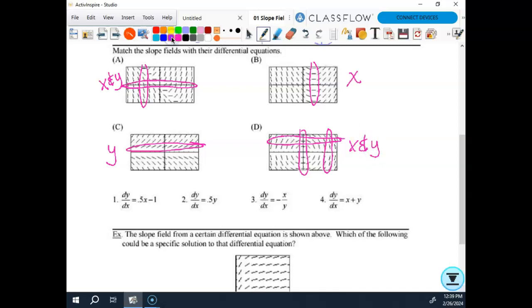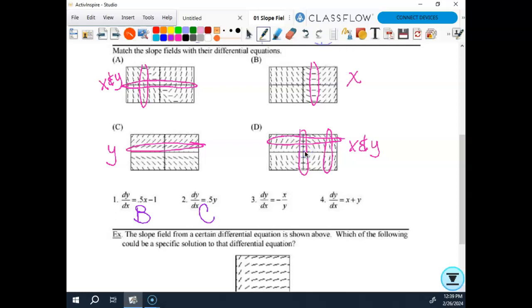Okay, so that far, are we good that far? Okay, which means I can look down here. There's only one that depends only on X, so this has to be B. There's only one that depends only on Y. This has to be C. Okay? Then we have to figure out which one of these is going to work for us. So we can pick a point, right? And we can make this kind of easy on ourselves. Let's pick 0, 0. Okay?